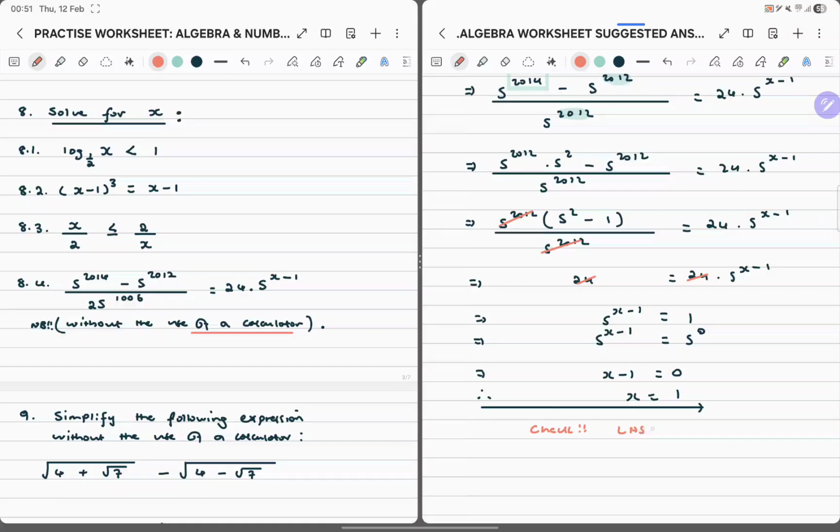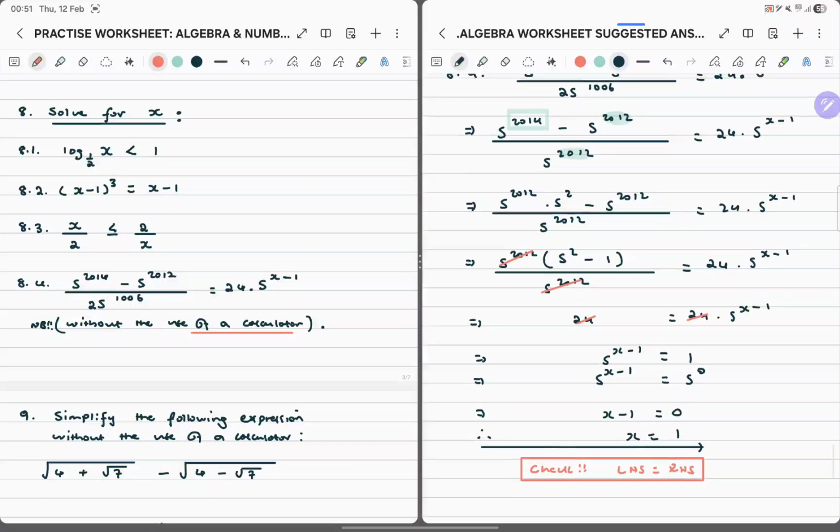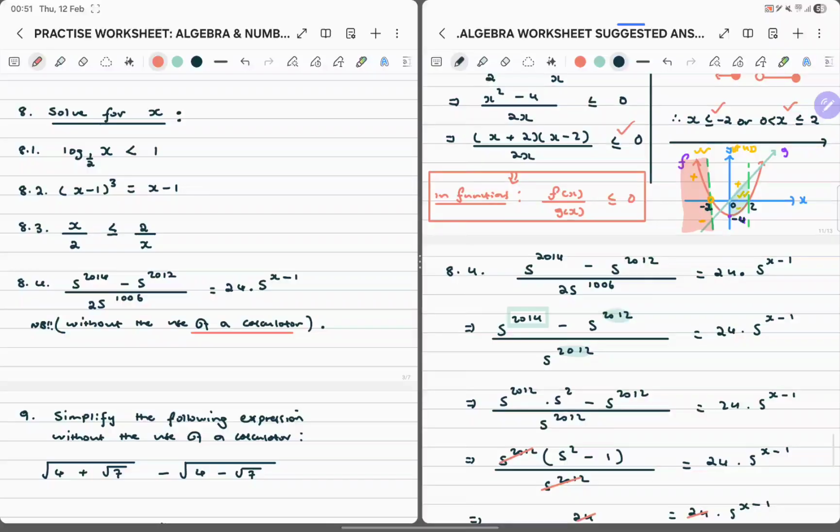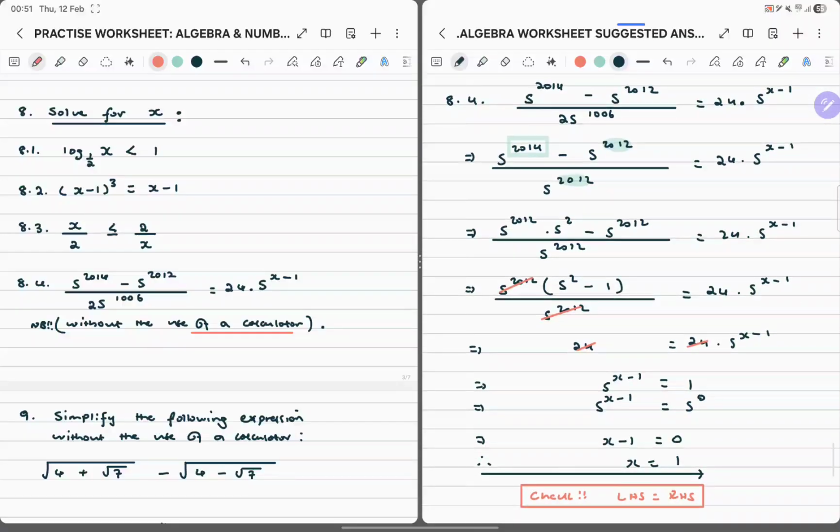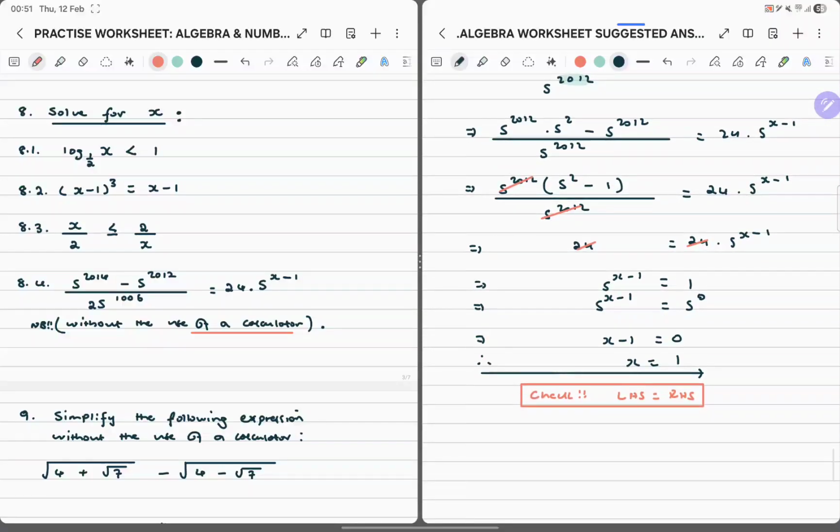Left hand side is equal to the right hand side. Please, you can't leave this question wrong. These are free marks. Once you see these kinds of questions, you know these are free marks. Although there may be some work for you to do, because they're not very straightforward, of course, these are the solutions that you cannot get wrong.